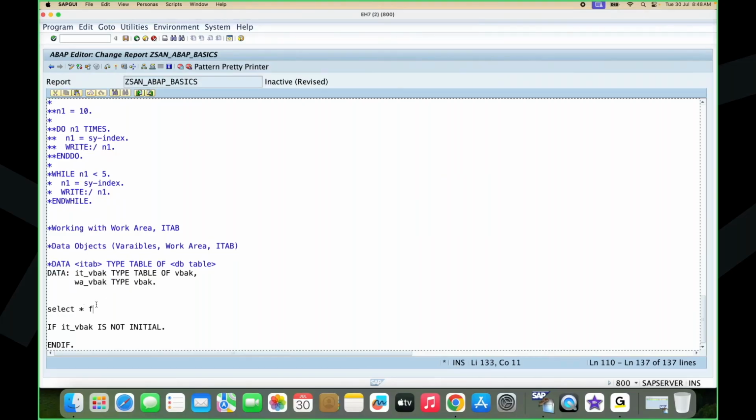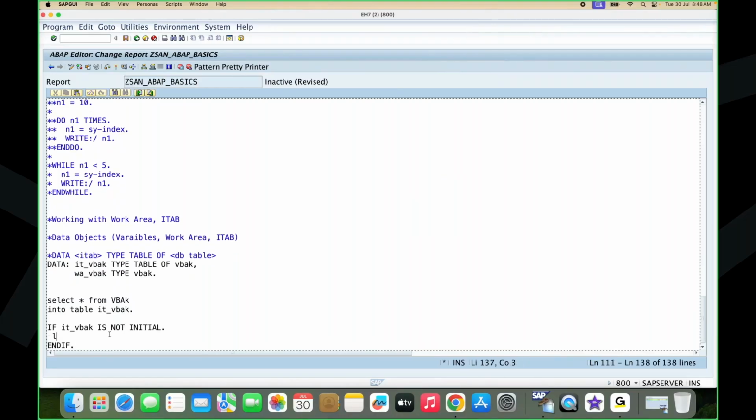SELECT * FROM VBAK INTO TABLE ITVBAK. So now the table has data. To display this value, we need to use LOOP AT ITVBAK INTO work area VBAK, followed by ENDLOOP. In between we have to use the write command.